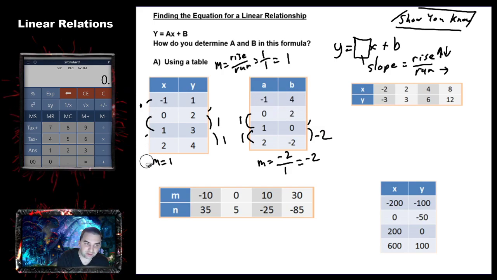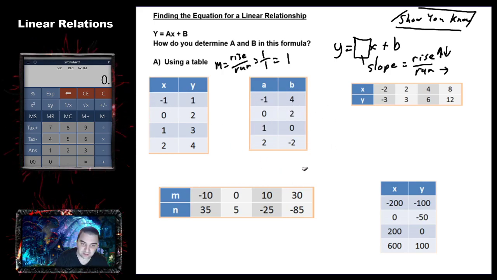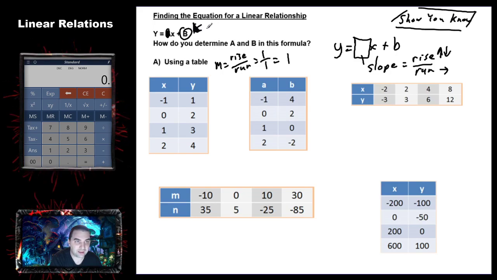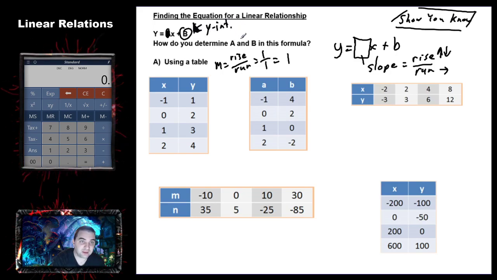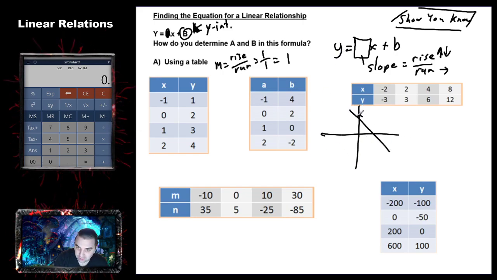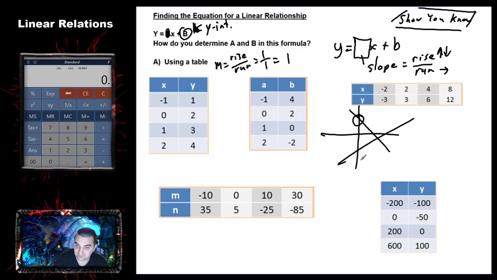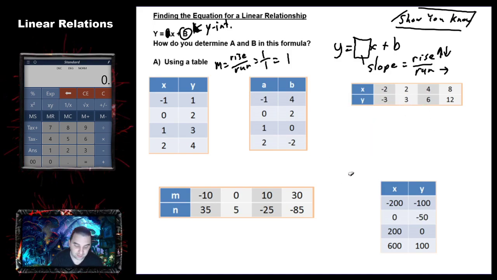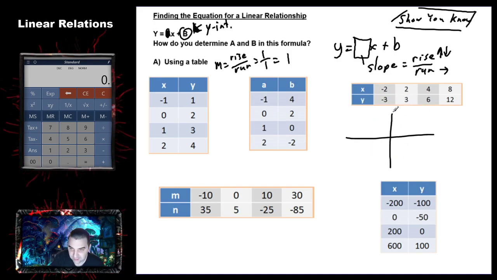Now the other piece of the puzzle that you're missing is the b. So we covered this. Now we're looking at b. And the b is something we call the y-intercept. The y-intercept is the point where on a graph your line crosses the y-axis. So it could be there, or if you have a different line, there it is. Or you have another line, it's right there. It's the point where it crosses that y-axis. And the important thing about that is the y-axis happens when x is equal to 0.